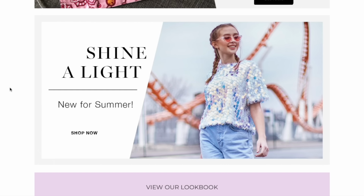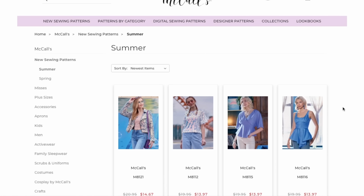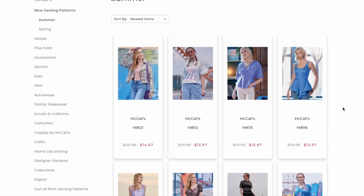So, McCall's released their summer collection yesterday, and I'm here to do my first impression. I want to remind everyone, as we look at this little cover image, that each of the big four brands have identified their demographic this year, and McCall's is definitely trending toward the younger sewist. So just keep that in mind as we go through these. This might not be for everybody, but if you have someone in their 20s, someone who has a lifestyle that's young and bright and vibrant, this might be the collection for you.